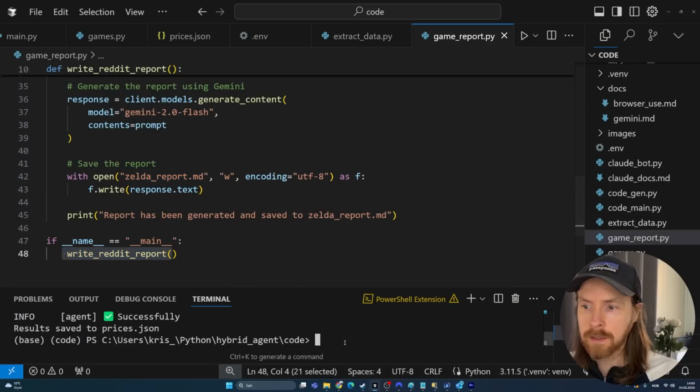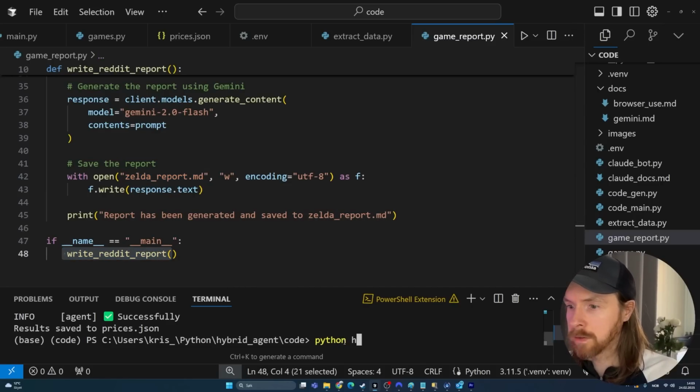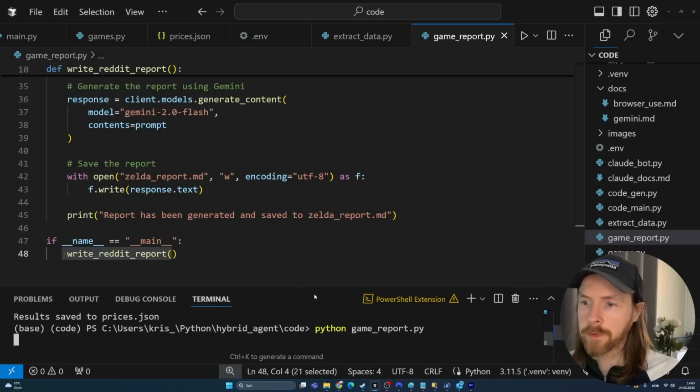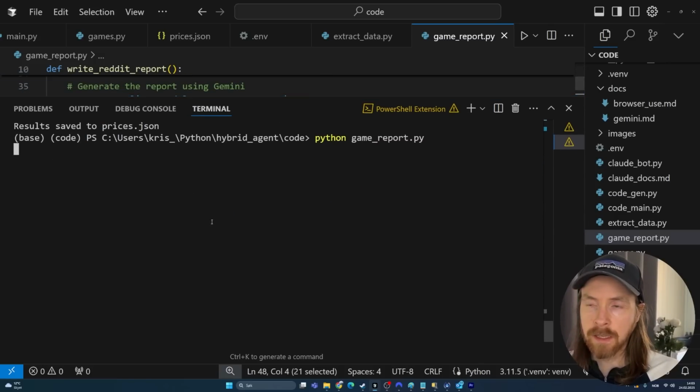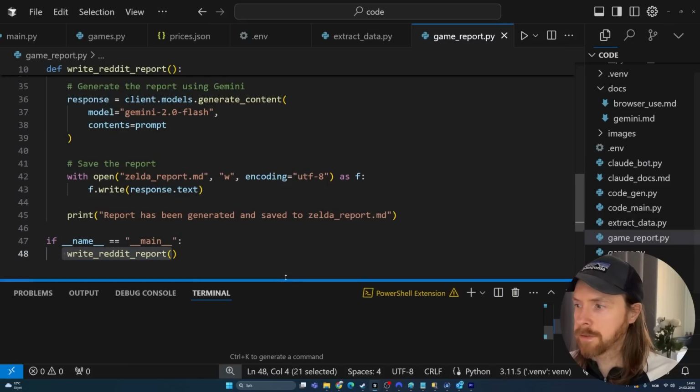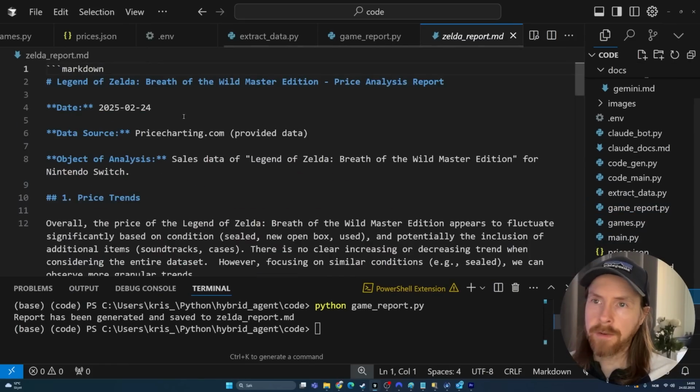So let me just run python game report.py. Let's write this report based on the data we have collected. Okay, so we have our Zelda report, and here we have it.